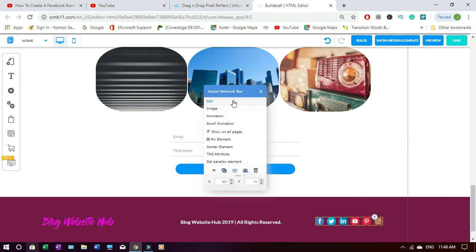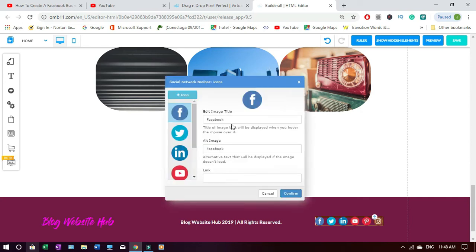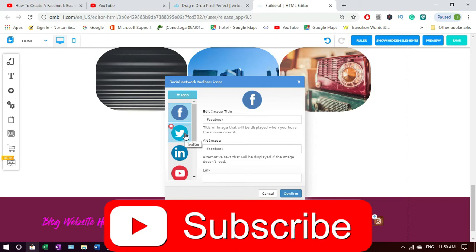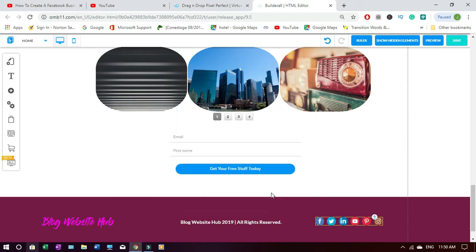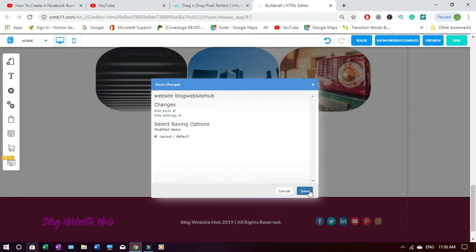Instead of editing to configure it, you have to do it through image, which I don't know why. So it's image title and author, image text. Then you put your link, if you want, then you click confirm. Then you go ahead. You can do Twitter, LinkedIn, YouTube. I like YouTube a lot, or Pinterest and Instagram. Okay, so you can edit in whatever way you want. All right. Then when you're done with everything, you click save. Then you click save.